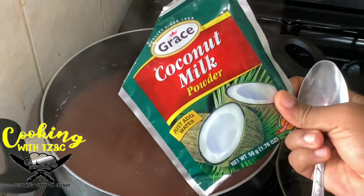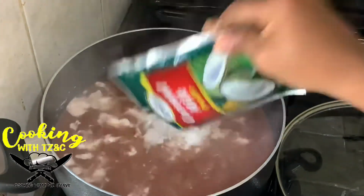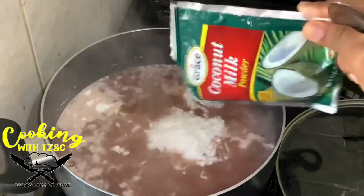I'm just going to let the scallion and the thyme and the pepper boil up for about 1 to 2 minutes to get all of the flavor there in the rice and peas.